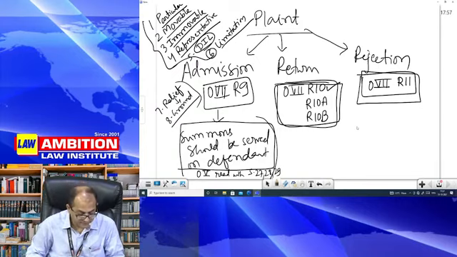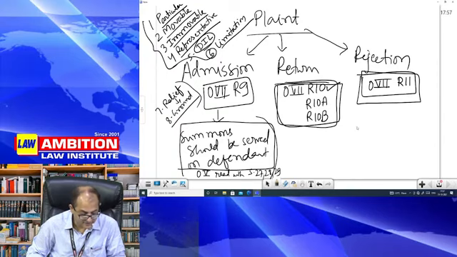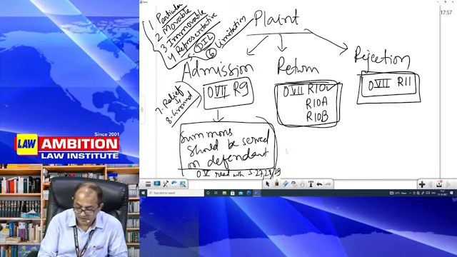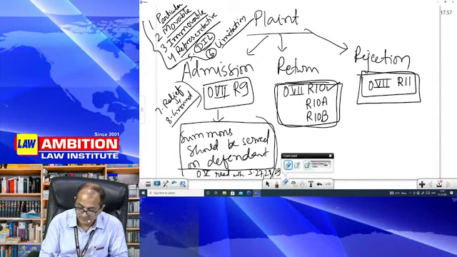Order 7, Rule 10. Subject to the provisions of Rule 10A, the plaint shall at any stage of the suit be returned to be presented to the court in which the suit should have been instituted. Explanation: for the removal of doubts, it is hereby declared that a court of appeal or revision may direct, after setting aside the decree passed in a suit, the return of the plaint under this sub-rule. So you can understand this very easily. So let us come to return of the plaint.